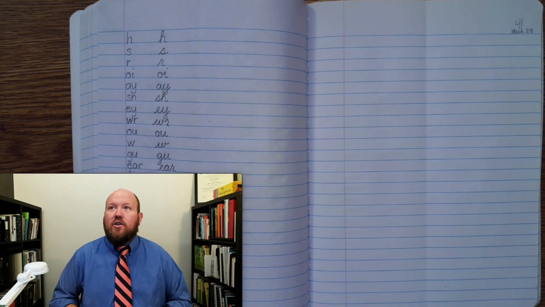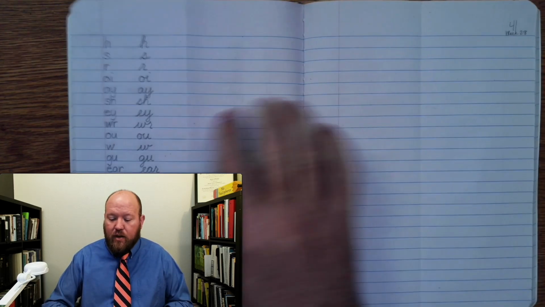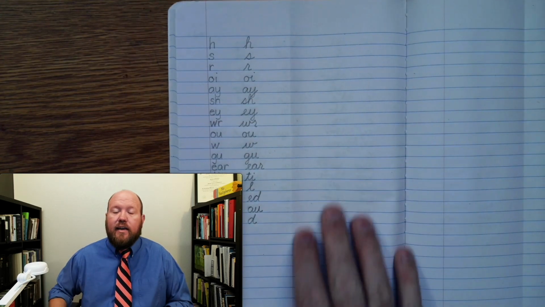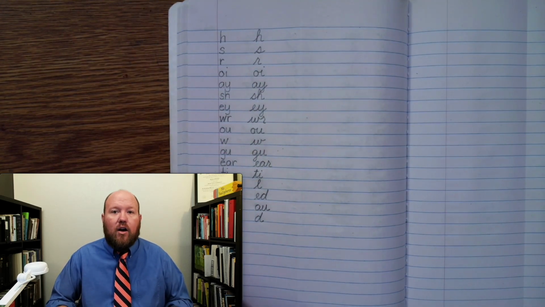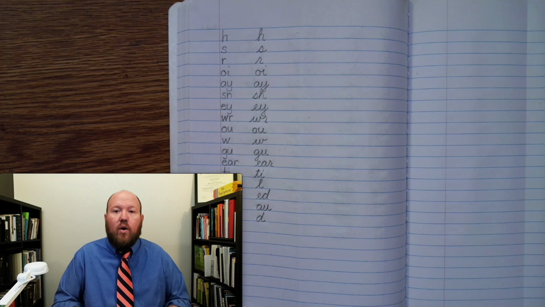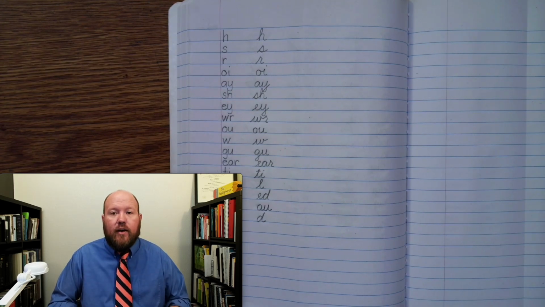Okay, let's go ahead and make sure that we are in our book again, page 41 in the front. Let's slide it over where we have access to this second column. So now we'll be doing our written phonogram review. I will say the sound followed by the cue if there is one. You should say the sound followed by the cue as you write it. As you write it, don't look up at mine before you write it. Write it on your own and then look up to see if you get it right or not.